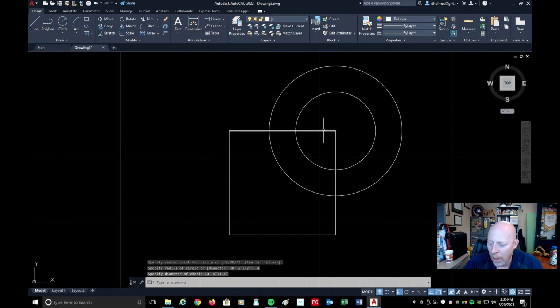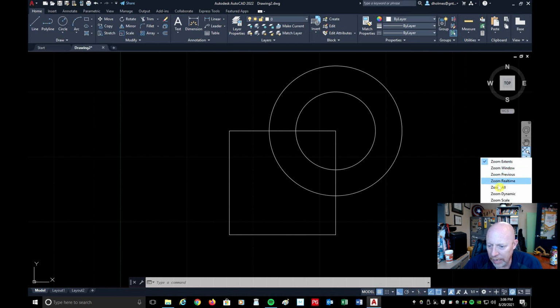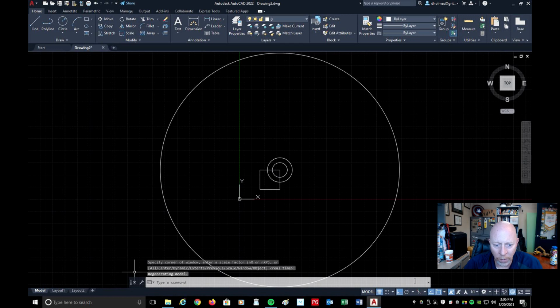You didn't see it. Well, I can use my mouse wheel to zoom out, or I can come over here to my zoom functions and say zoom all. And it's going to zoom out, so I see this circle, and then I see what I was just drawing, okay? So this might have been a mistake, right? This circle is too big. So you may be finding that too. If you're drawing and you draw a circle and it's like, hey, I could have sworn I drew a circle, do a zoom all. Chances are that you just typed in the wrong foot or inch or whatever, and it drew this humongous thing. So I want to erase this circle.